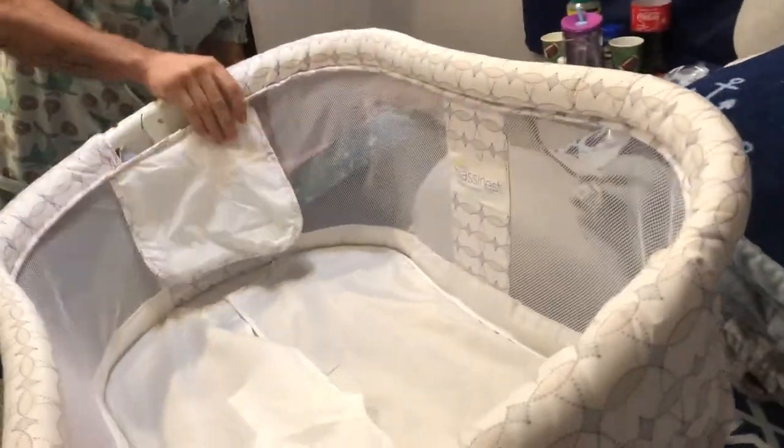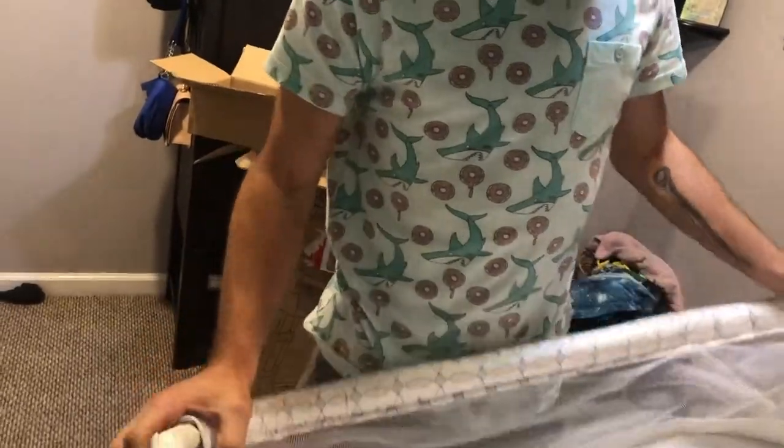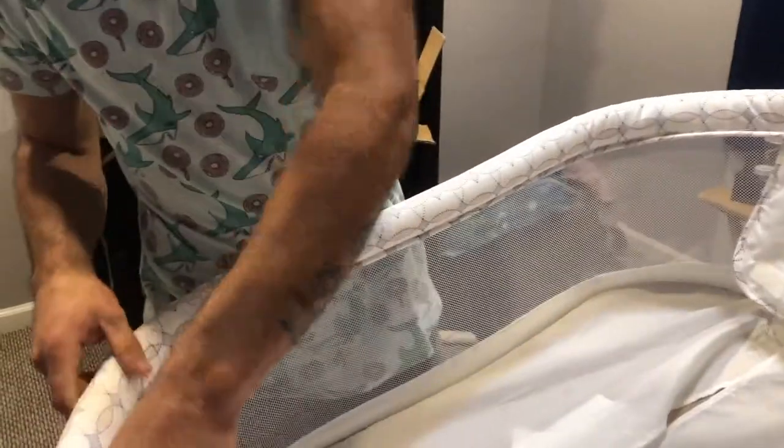Okay. So we now have the bassinet part set up. And yes, it's supposed to look lopsided like that. This is supposed to be able to go up and down, this side. Okay. Oh, yep. Brennan got it. So that in the middle of the night, you can nice and easily scoop the baby up. But I've heard that some people actually prefer it to just stay up. You can honestly just keep it unlocked. Yeah, that's what people do after the baby's born.